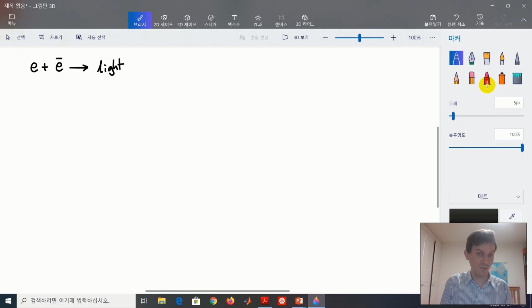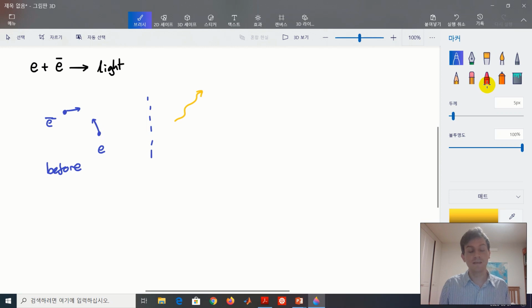Okay, so this is an okay interaction, but it turns out that the light cannot just be made up of a single photon in this case. And the reason for it is quite interesting, so I just wanted to explain it. If we look at a picture of what's going on, then on the left-hand side we have an electron and an anti-electron, a positron, and these are moving together and therefore they annihilate. And then after they annihilate, let's imagine I could have a single photon which is carrying the same amount of energy like this.